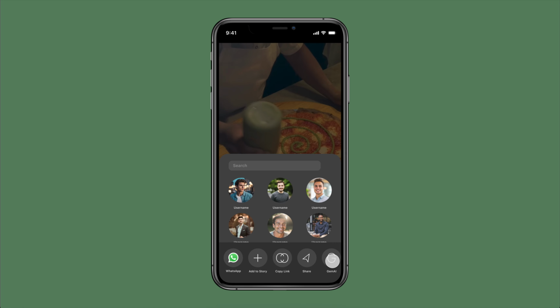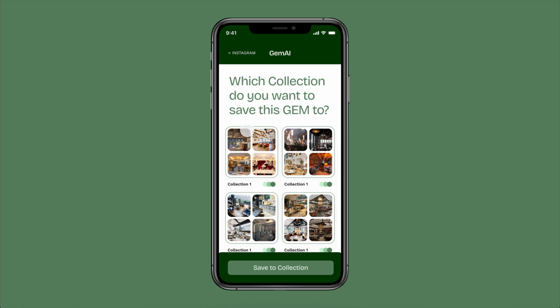But say you would want to save this specific restaurant to GemAI, it will prompt you to save it to a specific collection by asking which collection do you want to save this gem to. So assuming that we would want to save it to collection 1, you will have a check mark identifying that you have selected the specific collection.